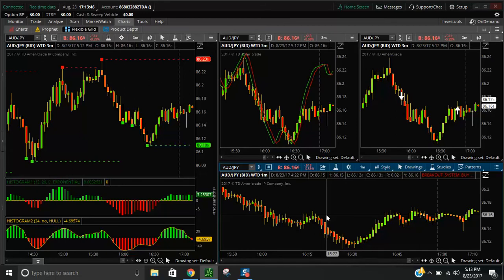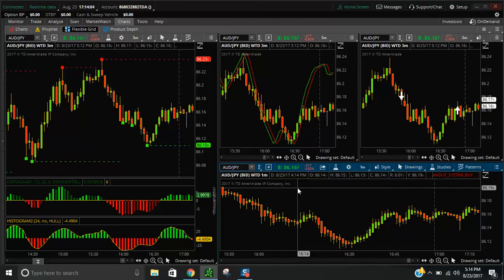So what you're looking at now on this screen is going to be one, two, three, four, five parts to one chart. I split them up first to show you what each individual part does, and then when I'm done, I will go back and show you how all of these things are collectively on one chart and how they all work together to help determine which way the market is going to go when you're trading binary options.